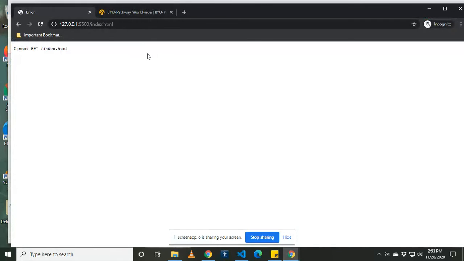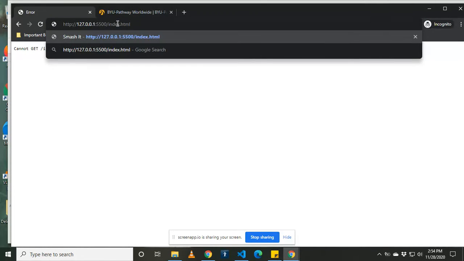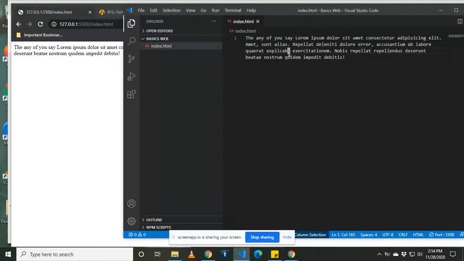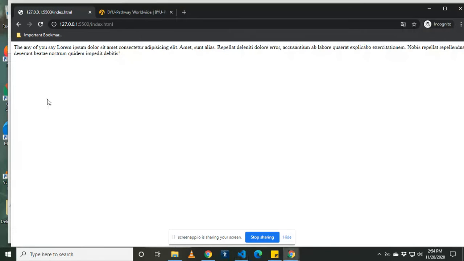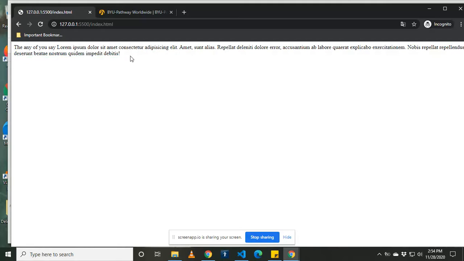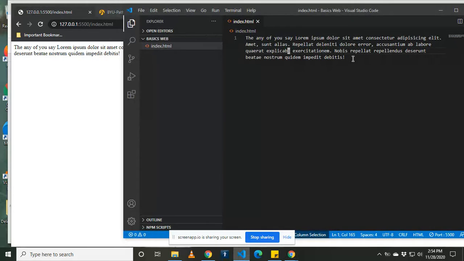You can see I have this content showing up, and it's the content that I have here. Okay, so this content doesn't have a meaning because you don't know whether this is a paragraph, a headline, or a list, you can't tell. And that's why the main purpose of HTML is to give your website content meaning.